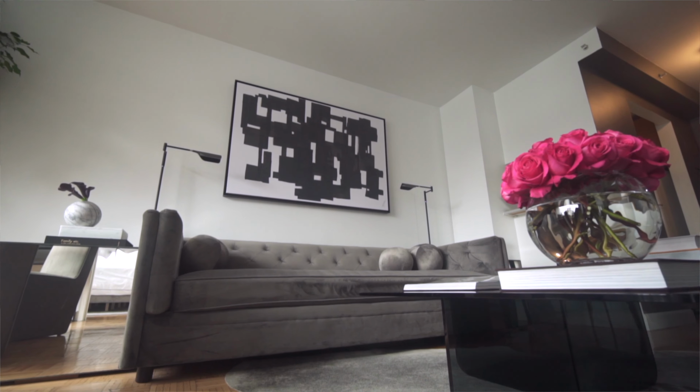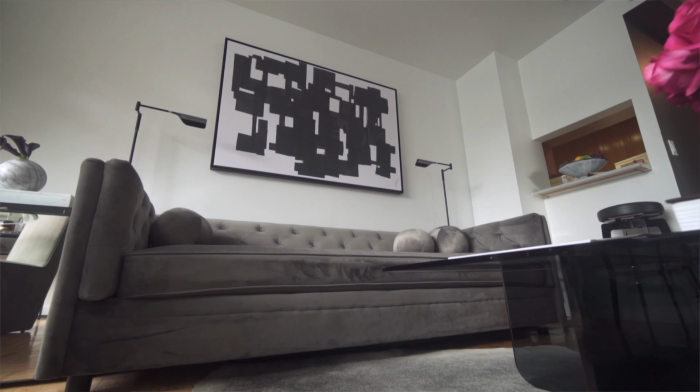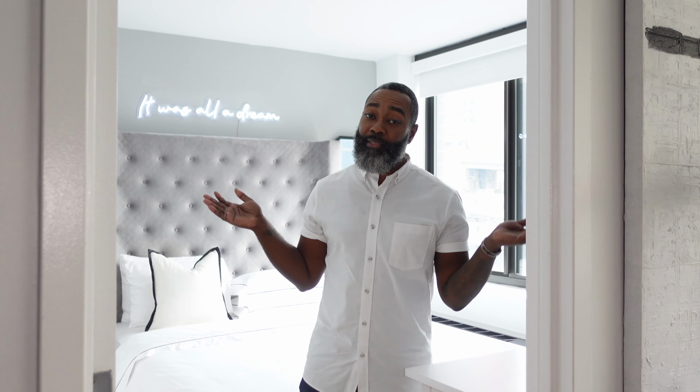The task lighting also flanks the art. Now in this space, of course, we have a big picture window. We have art above the bar, but we also needed a great piece of art, statement art rather, to ground the space. Because black and white are neutrals, just like the gray. And they balance it out, sort of like a Libra scale. My mama a Libra. And now where dreams are made of, or at least I like to think so.